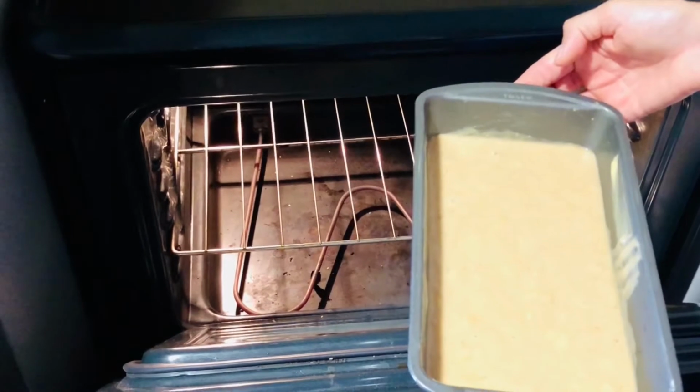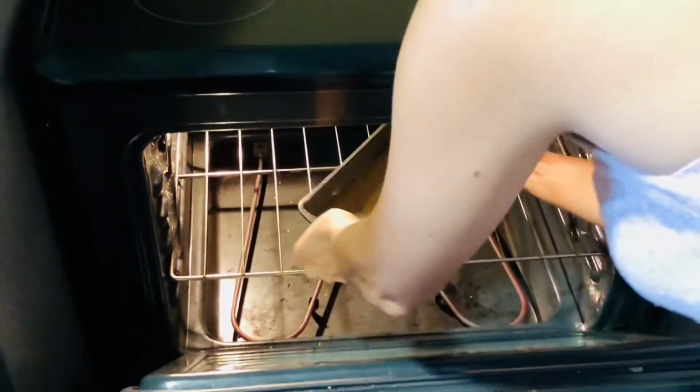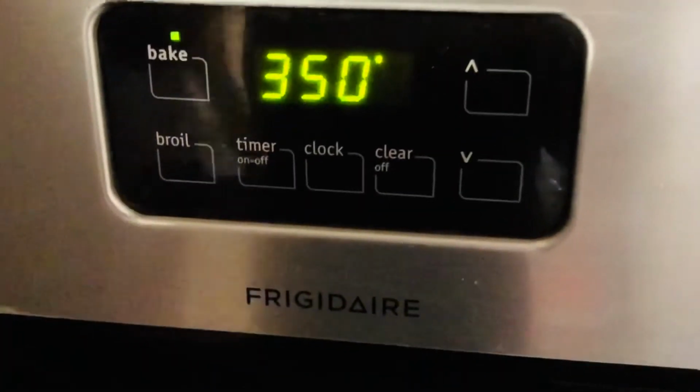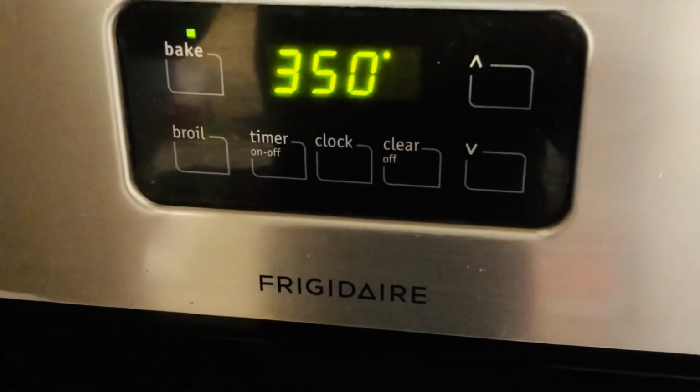And now we are going to bake it for about 25 minutes. And the temperature you want to keep, it's 350 degrees Fahrenheit, 25 minutes.